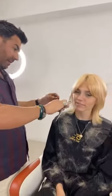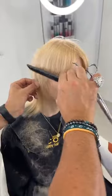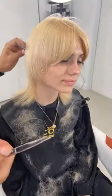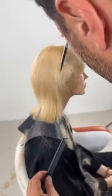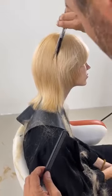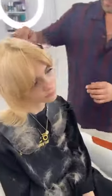One last thing. Come over here, Dave. I'm just going to comb this. That's okay. I did do some channel cutting here. I'm just going to do a little channel cutting here. If you want to come over there, where the curvature of the head is. This is where you want it flatter as well. See that? Look. Beautiful. Just seamless. Other side.